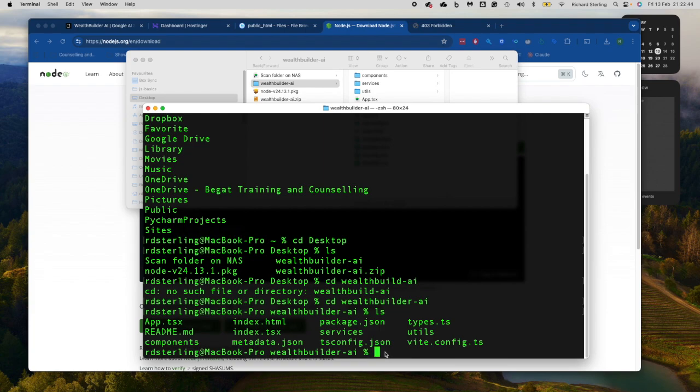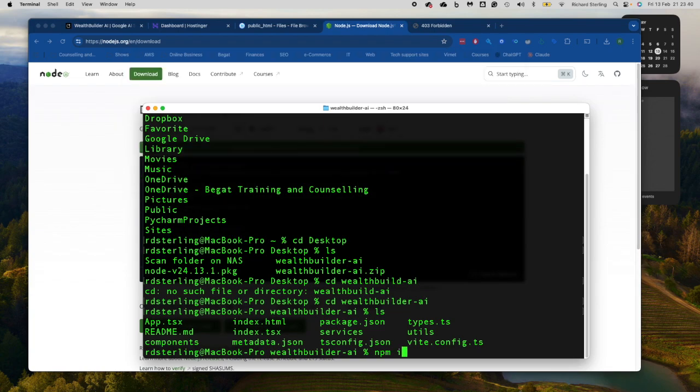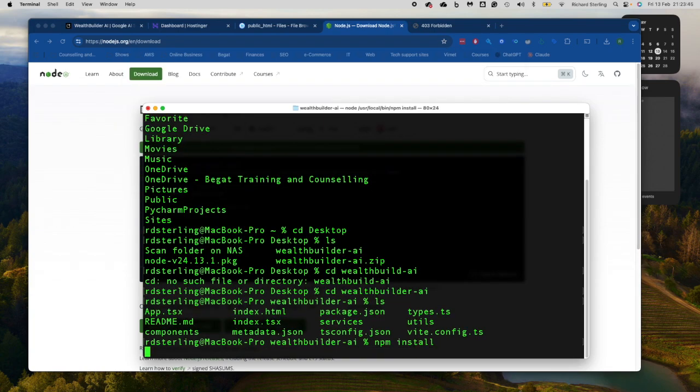So what I need to do now is rebuild and repackage the whole app. We're going to use the Node.js program to convert it into a static website. So first of all, we do npm install, press enter.